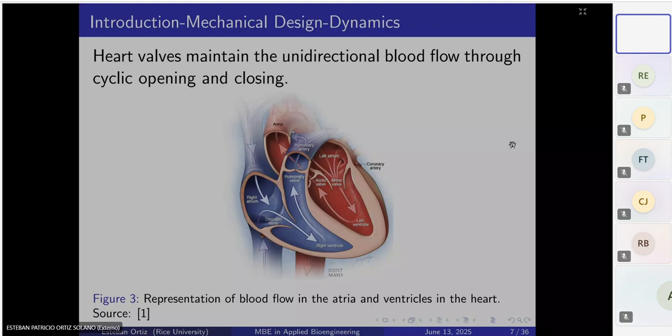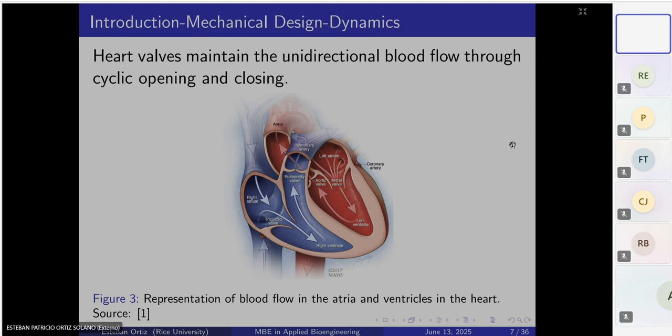Before you do that, you need to understand a little bit more about the behavior of this kind of material, in this case the aortic valve. We know many of you are biomedical engineers, or maybe a different kind of engineer, but are really interested in this field. So for the people who are not biomedical, I'm going to explain a little bit about the behavior of the heart, just looking at the aortic valve.